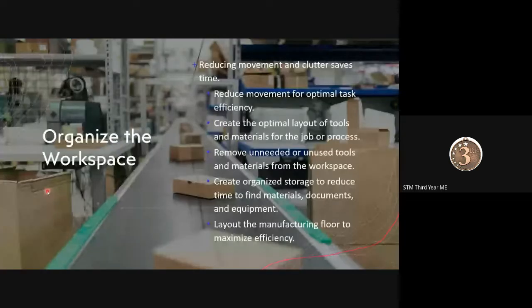And next one is organize the workspace. So organize the workspace, we already know what is organizing. It comes under the 5S system, sort, standardize, and all, it all comes under the 5S. And implementation of the 5S system always improves agile manufacturing, and one of the methods in the 5S system was organizing or sorting of the workspace, and this always ensures the faster working process or faster agile manufacturing process.